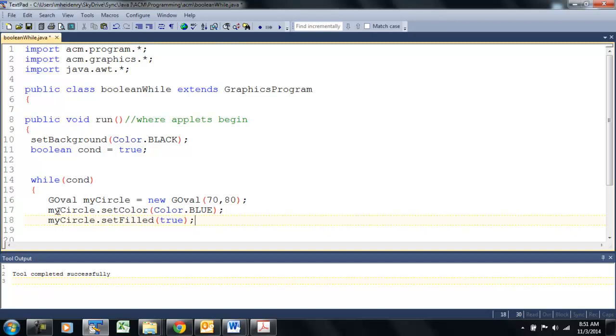And we encounter another Boolean variable there, which is not the same in this case as our condition. We can set its size. Once again, we're using the object.method syntax. Let's leave that out. Excuse me, we already set its size up above. Let's just add it then.